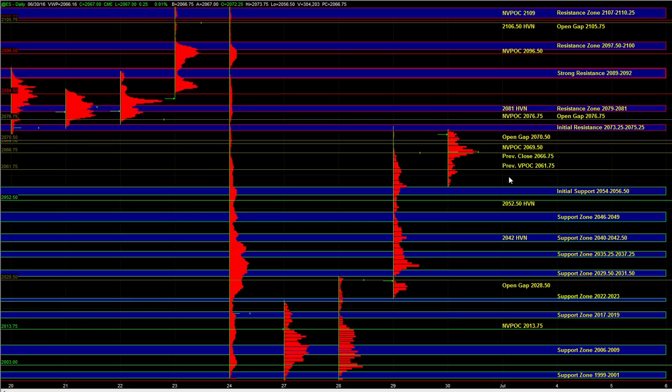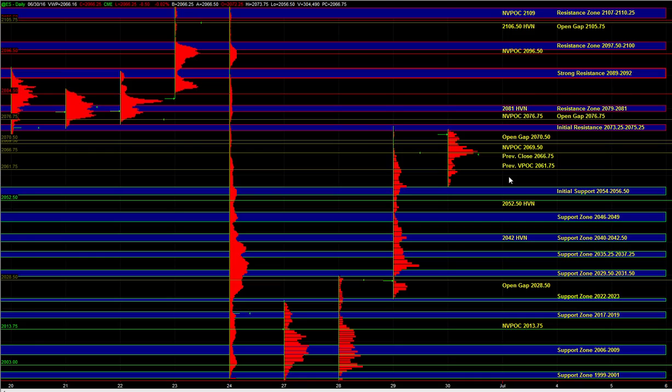it's probably not going to pull back to 54 to 56 half to give you a nice entry at decent enough location. If we're going to break out, it's probably going to hold here above the previous VPOC of 61.75 and then head higher. So that's one scenario that could take place.